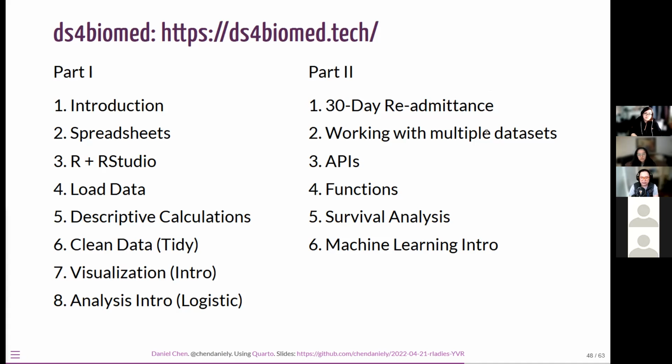With multiple data sets, that still ties in, which is, okay, I can figure out who the patient number is, but then I have this other table of their demographics, the patient's data set, and not just the encounters data set. And so now I can talk about joins, and then with joins, it's okay, now I want to know about comparing this to the local census. So that's where APIs come in, and then APIs require functions, and then now it's survival analysis because I want you to see if you come back in 30 days or not.